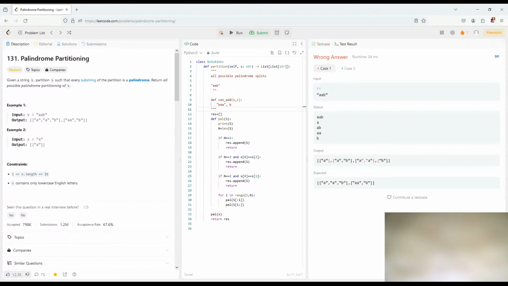Because I do not understand why we still have two arrays in the answer. Because this is one partitioning, and this is another partitioning, probably.